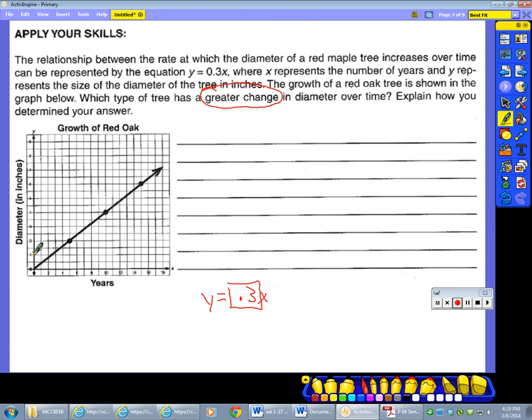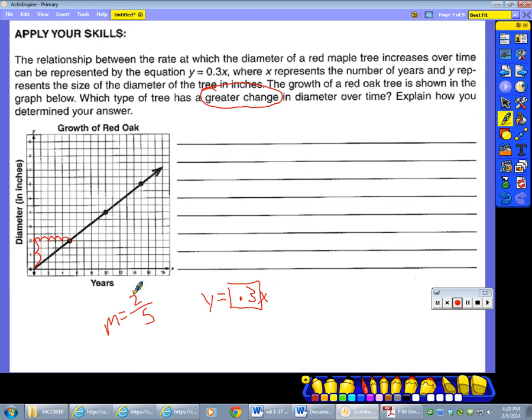Now you have to be careful because check out what my scale is here. See, I'm counting by halves. This is a half, and that's a 1. That's 1 1/2. That's 2. Alright, so whenever I count my rise, this is 1 and that is 2. So that so far is a rise of 2 and a run. My scale down here is counting by 1. So that's 1, that's 2, that's 3, that's 4, that's 5, that's 6, 7, 8, and so forth. So I'm counting by 1s here. So that's a run of 1, 2, 3, 4, 5.